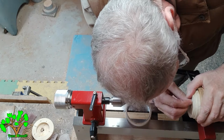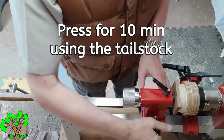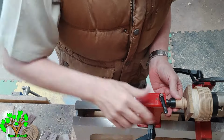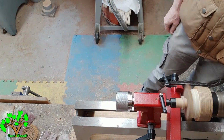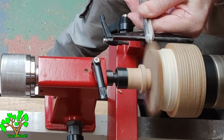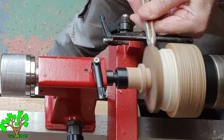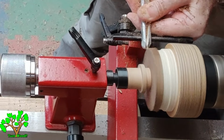The beauty of keeping old turnings or scrap pieces is I can use them to hold the blank onto the end of the eccentric chuck without damaging the surface. The biggest stress on double-sided tape is when you're doing intermittent cutting, and obviously when I'm converting this square blank to round, I need to support it with the tailstock.